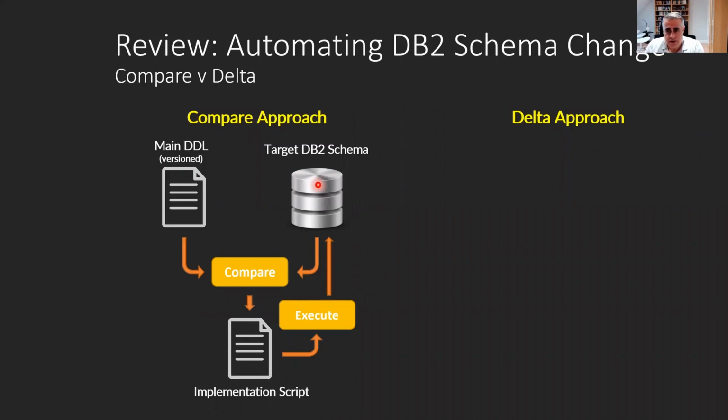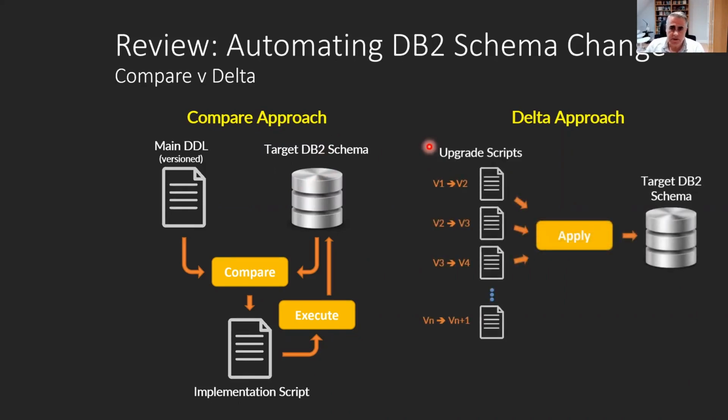And there are all sorts of advantages to doing it this way, which I'll cover in a bit more detail on the next slide. The alternative is known by various names. I refer to it as the Delta approach. That basically involves specific upgrade scripts that will take your schema from one version to the next. So you might have a script which incidentally may have been originally generated via a compare in exactly the same way, but once you've generated that script, it becomes set in stone. That's your script to upgrade your database from version 1 to version 2. You may have another script then to update it from version 2 to version 3, and so on.